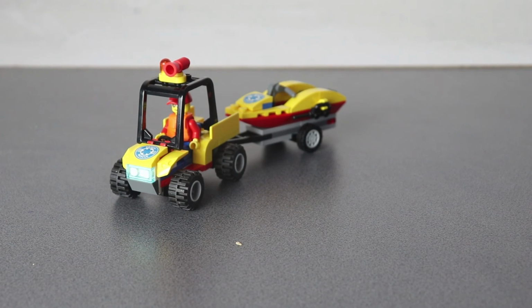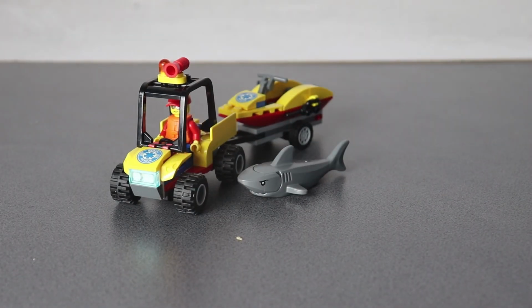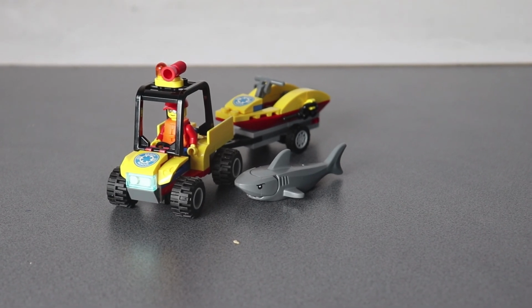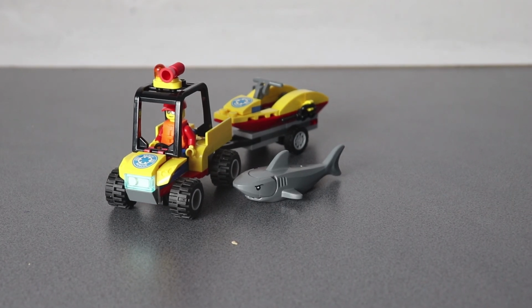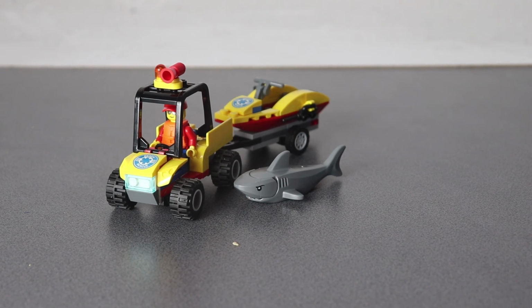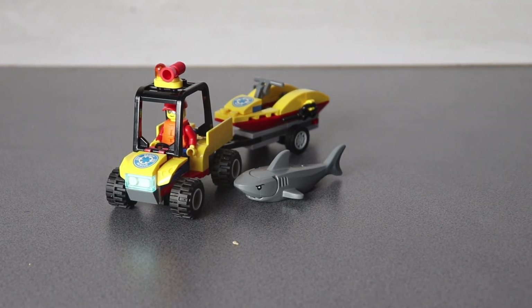Let's do my final thoughts on this set. Overall, this set is pretty good. It has absolutely fun play if you're a kid, and it has a very well-designed vehicle set and good Korski as well. And the build of the back side of the Rescue ATV vehicles build combo, the jet ski and boat build.